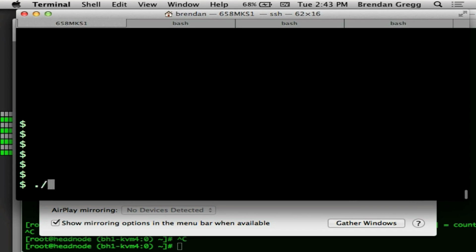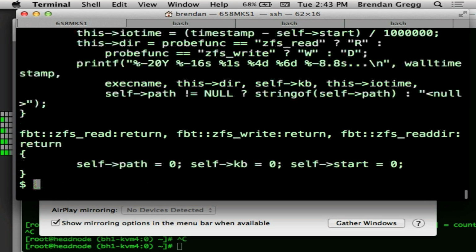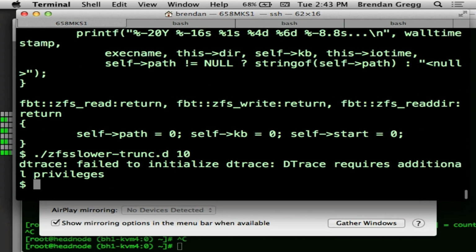When customers say, I think they're slow disks, and I think my slow queries outliers are due to the file system returning slowly, I can go and immediately trace them. I'm logged into the cloud here. I'm just typing one-handed. I'm running a version of zfsslower-trunc, and I want to make sure that I got this right and I don't run the wrong thing. Yes, there's my truncation. This is zfsslower-trunc because I'm truncating the file name because it's confidential. I can't just demonstrate, here's some customer file names, but I can give you the high level because that's sanitized, and I can run it with 10 milliseconds, and it tells me that I need to pfexec it.